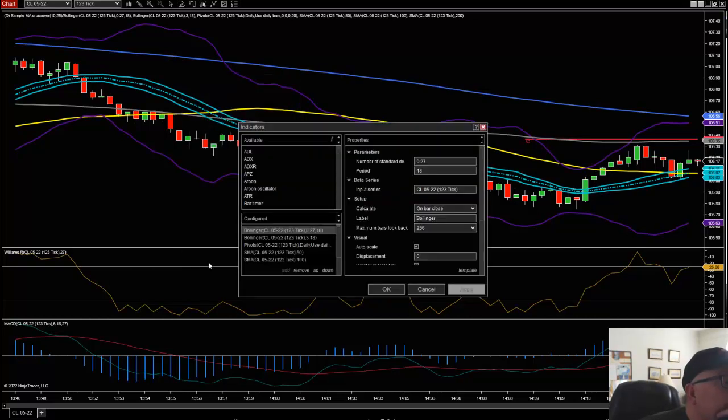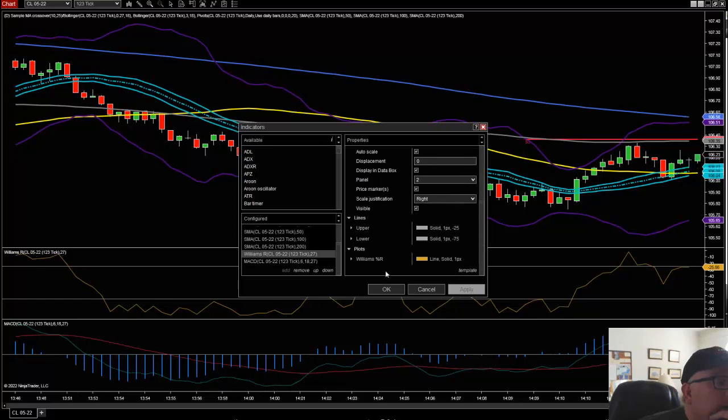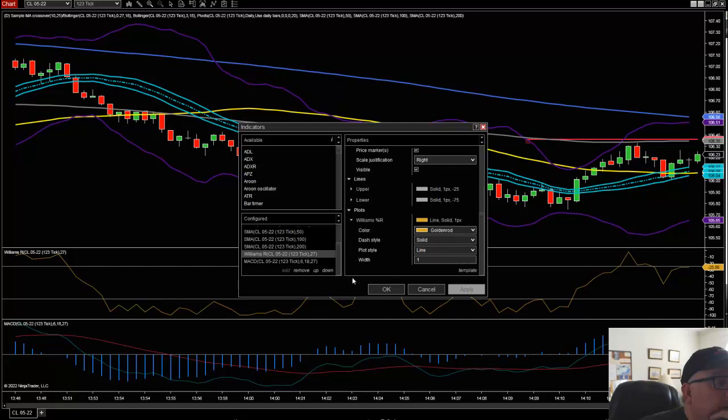Indicators. Can we add? I don't think it's going to let me add moving average in there.